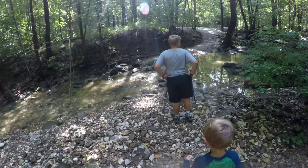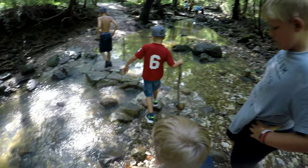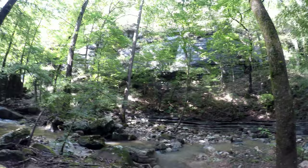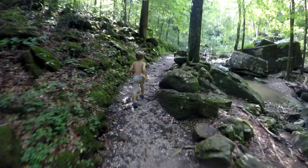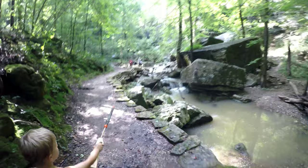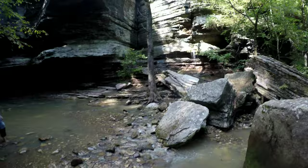This is Clark Creek. The waterfalls flow into this, so as long as you see water flowing here that means there are waterfalls ahead. We've got Jigsaw Rock right here. Now we're getting into some pretty falls — that one falls, that one falls, that one falls, that one falls.